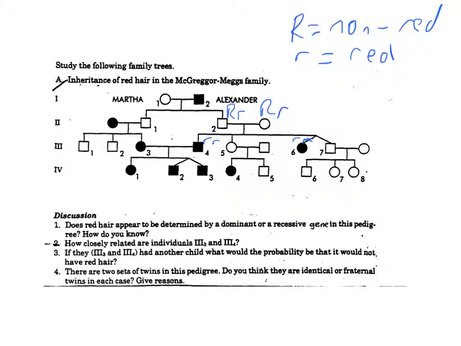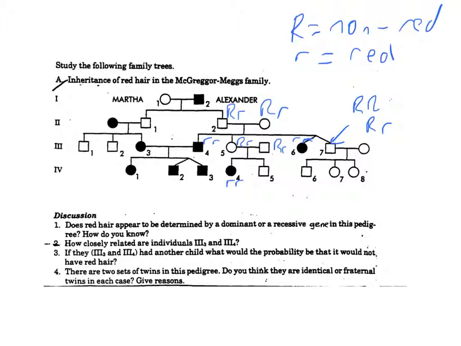And these children, their other children, we don't know if, well, we do know here, this particular child had to be big R, little r. How do I know that? Because this child has to be little r. Okay, so this one had to be a carrier, as did their husband, therefore resulting in a daughter with red hair. However, with the child over here, they could be big R, or big R, little r.